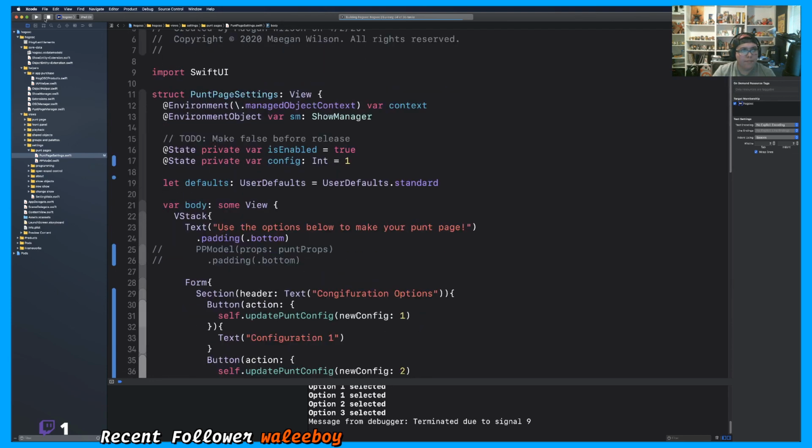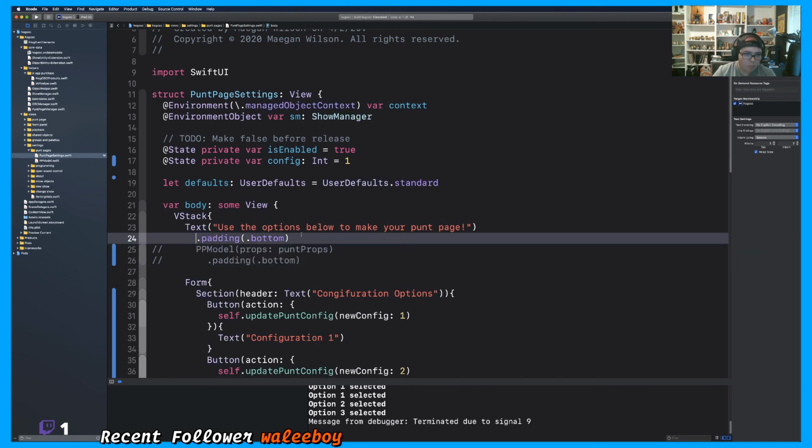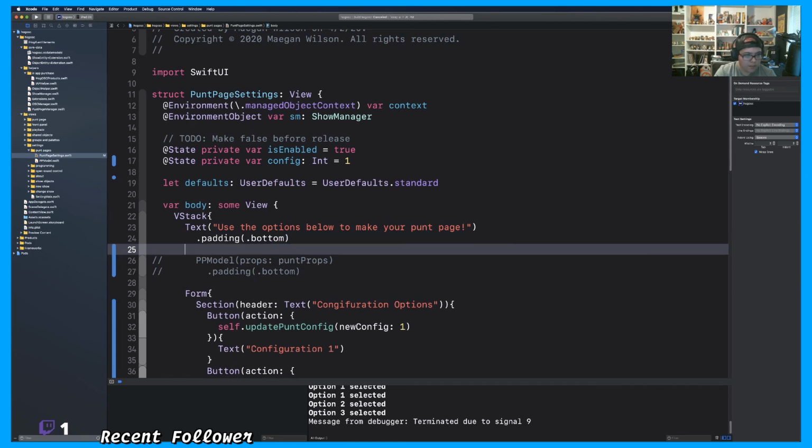Actually, I'm going to stop that build because what I want to do here is say text config.font is... cool.